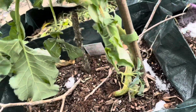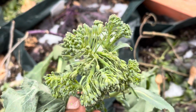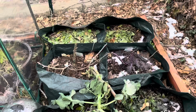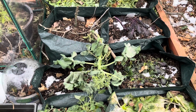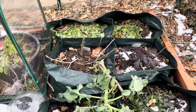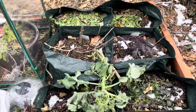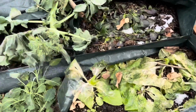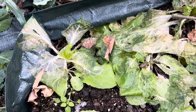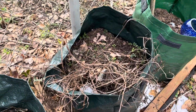I was using this to stand it up. Yeah, and this is the area where I was experimenting to see if these plants would do better with a few more hours of sunlight. So I don't know if I'll truly know now with all of the frost damage, if that means it'll come back.